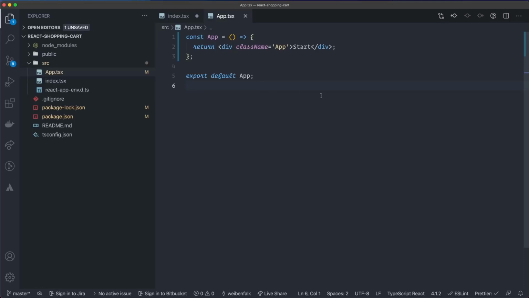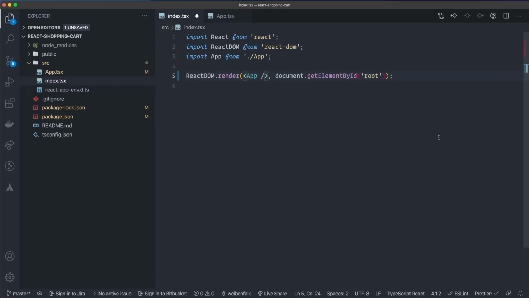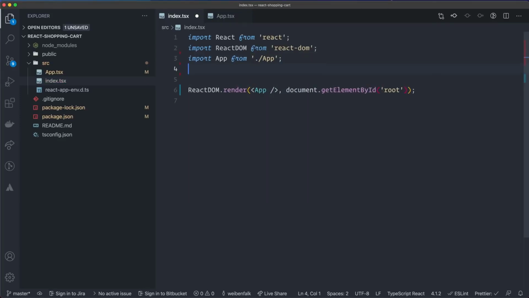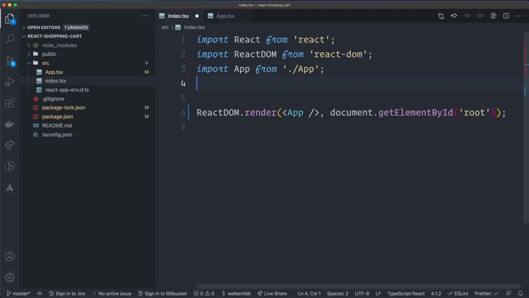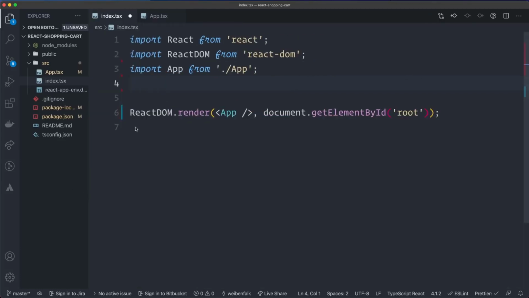And I'm going to do one more thing before we start up the application to see that it works, so we have something to start from. And that's inside of the index.tsx file. We're going to set up React Query. So I'm also going to bump this one up. Maybe like this. So we import QueryClient and something that's called QueryClientProvider from react-query.